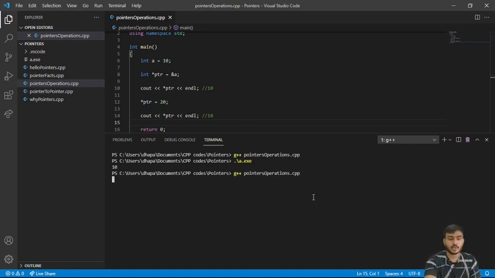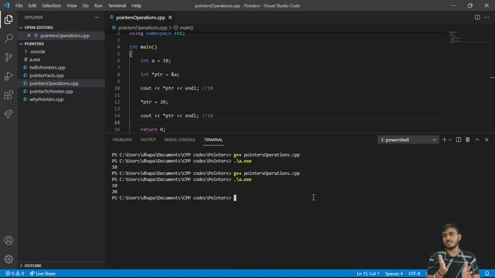Let's first compile the code. Now when I execute this code, you can see that the initial value is 10, and after that, when we modify the value with the help of the dereferencing operation, the new value is 20. The important thing here is that I am writing cout star PTR endl, and we get output as 20.